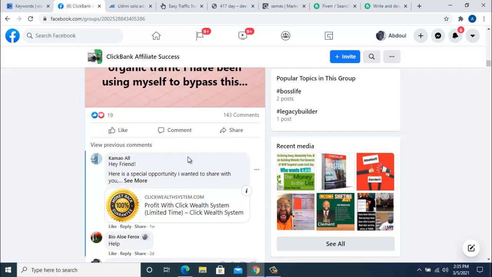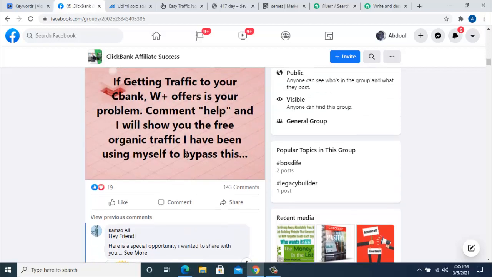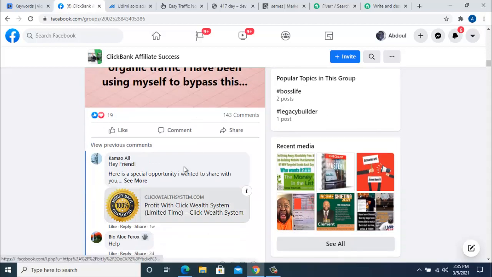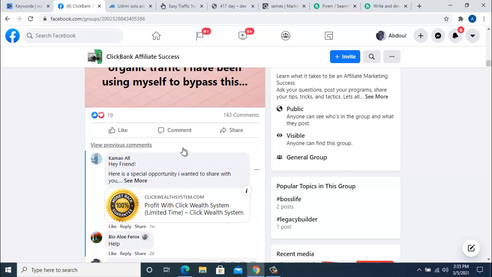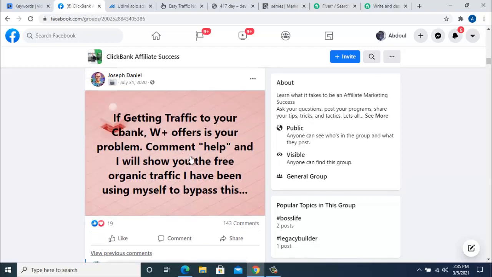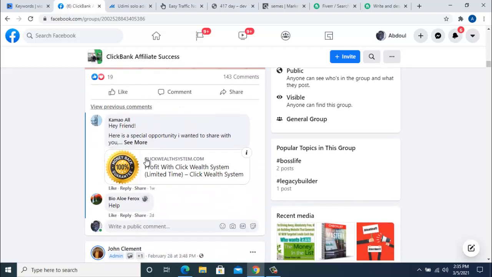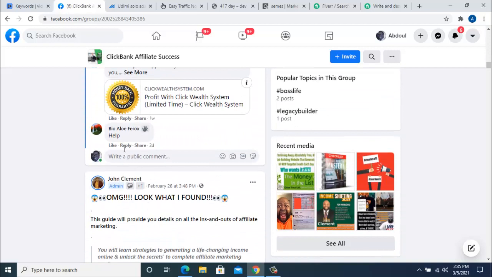Facebook likes engagement. And when you tell people to go ahead and type something in the comment section and they start typing help, what happens is the Facebook algorithm will start to push your post up, and many people are going to see it. Now if these people type help, you can reply to them to check their inbox. Then in their inbox you can give them the link where they're going to download the ebook.